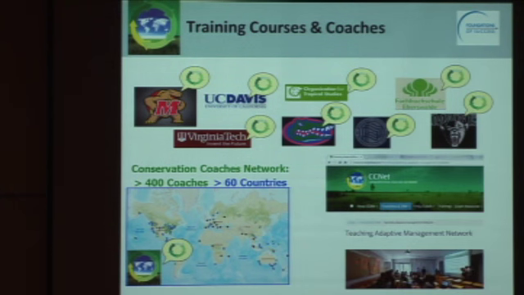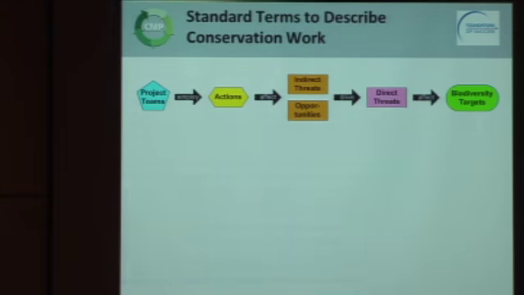Actually, our goal is that within 5 years, every major environmental program will have students coming out knowing this, just like in the 90s, people started to learn how to do GIS. It was something you learned about when you were in a program like this, and you'll come out of this learning how to speak the open standards. To that end, there is something called the Teaching Adaptive Management Network, which provides syllabi and examples of how to put courses on for this. The original Maryland course was completely student-led. Students just said, we wanted to do this, and got their faculty to do it. Other places it's been faculty-led. But if anyone's interested, either faculty or students, I'd be happy to put you in touch with these folks and we can figure out how to get a course going here as well.